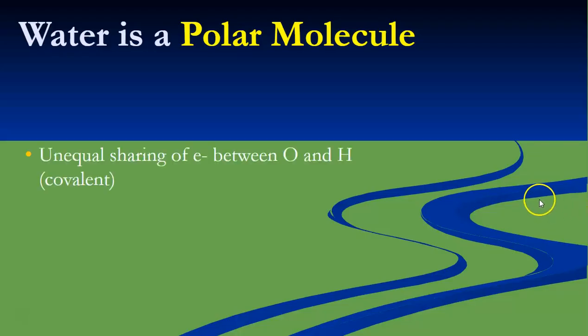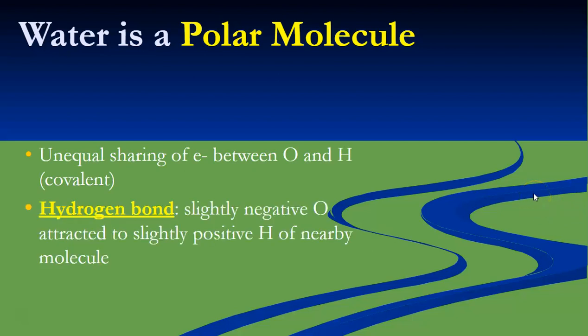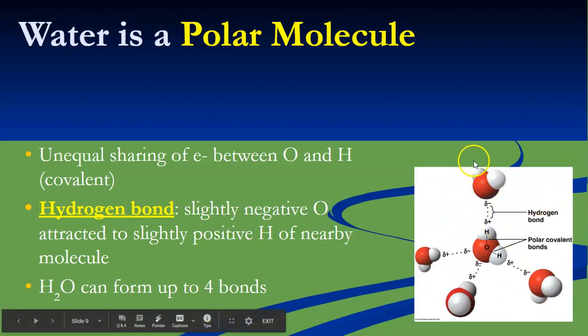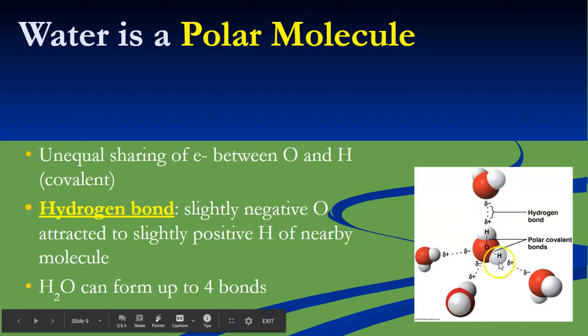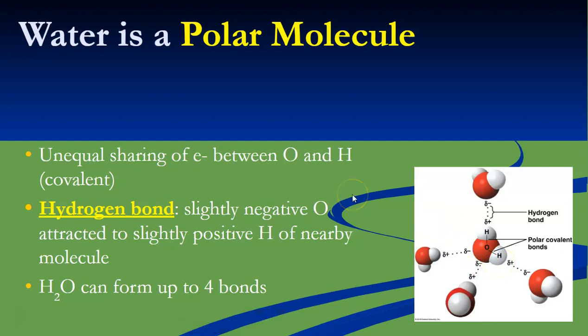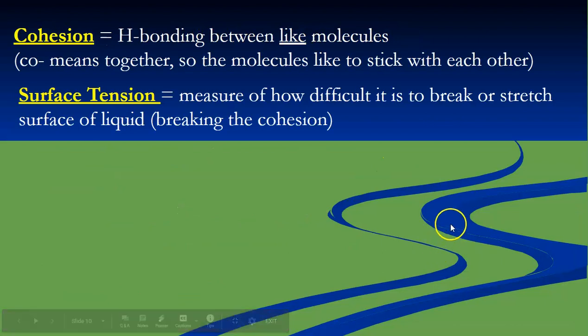Okay, so water and all of its amazing properties. We already know that it unequally shares. We already know that it makes hydrogen bonds. Because of the way the molecule is set up, it can actually form 4 different bonds, and you can kind of see it makes sense. There's one off each hydrogen, and then because of the extra electrons on oxygen, it can actually have 2.